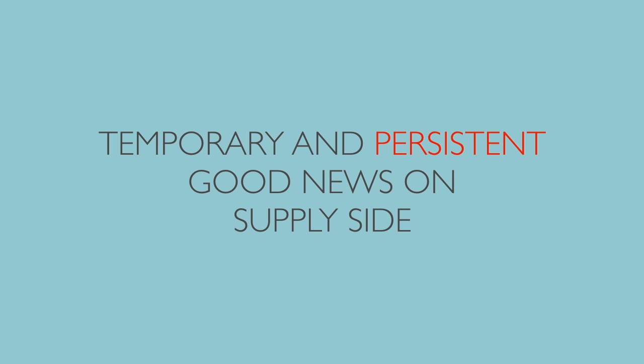Now we are going to discuss the situation where the good news on the supply side is still temporary, not permanent, but actually it is persistent. This is more consistent with reality for the business cycle, because during boom time, the economy is doing well, not just for today. It usually will continue for a few periods, then start to drop down. So persistency is important during the business cycle.